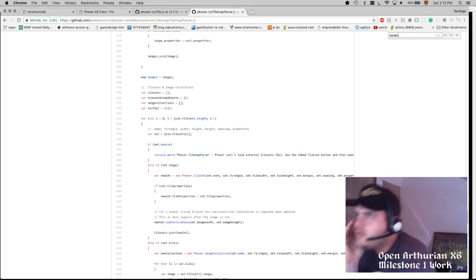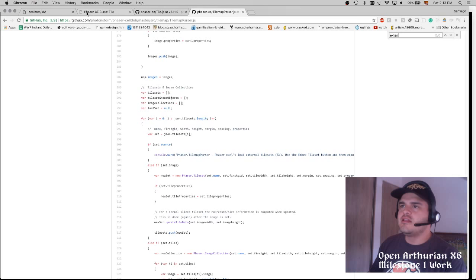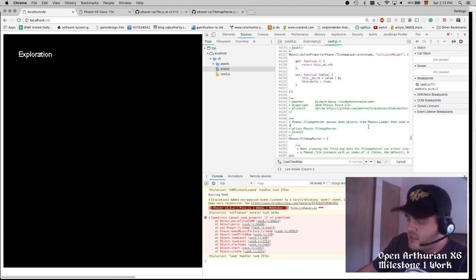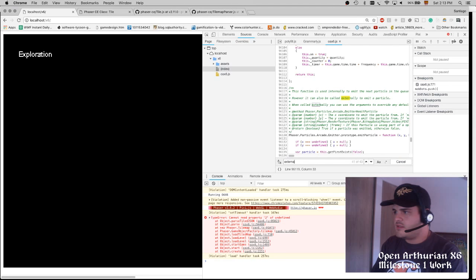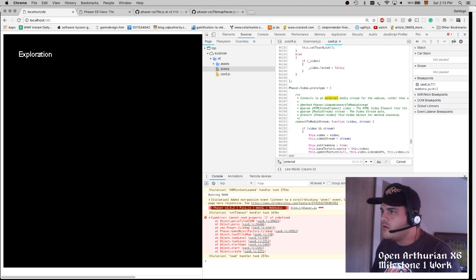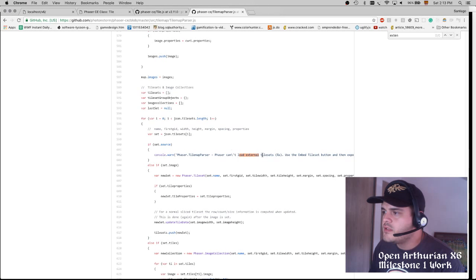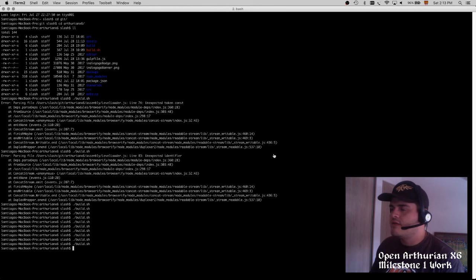I wonder what. Oh, maybe we did get the warning, but did not see it. No, we are here and I don't see any warning. But yeah, external. Can't load external tile sets.